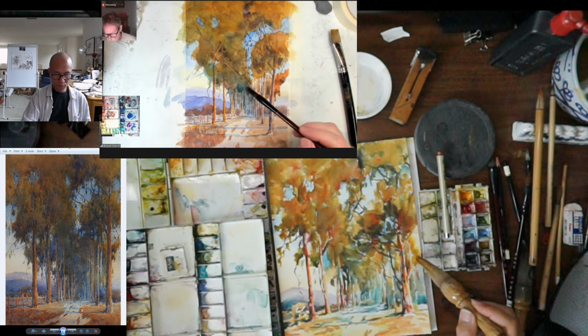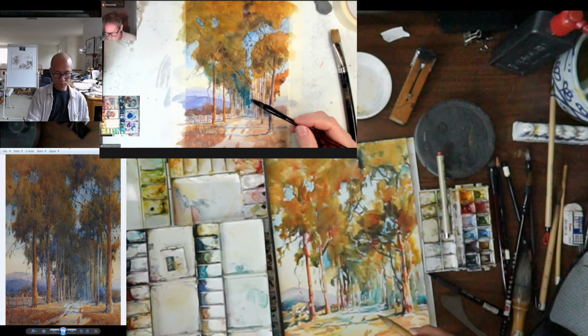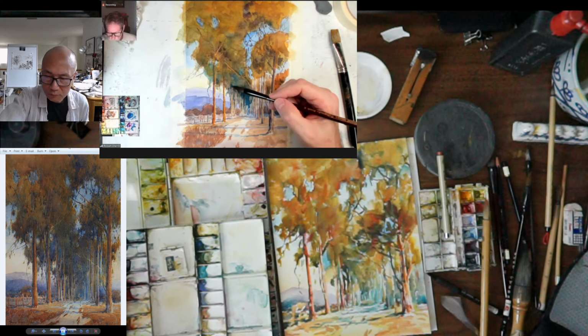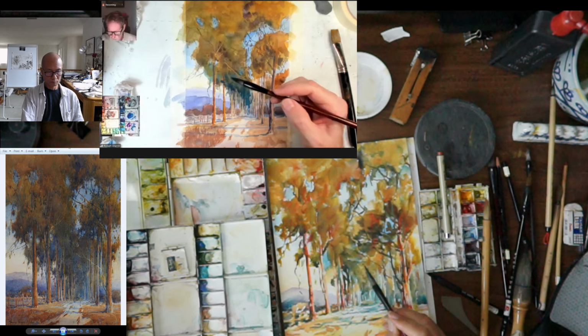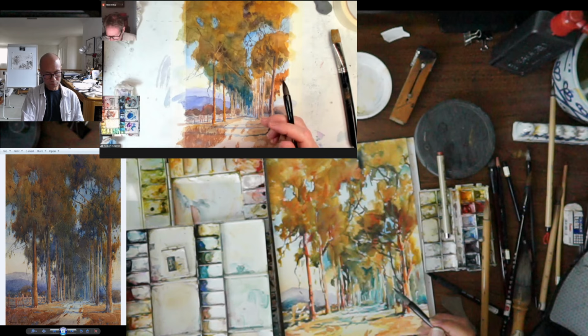That blue in there. I actually mixed the ultramarine and the Prussian together. It came out a little bit on the green side. I was looking for something grayer and I was hoping that the green and the Prussian blue will sort of gray the violet in the ultramarine blue, because one has red in it, one has green in it. And the hope is that when it dries, hopefully it'll dry a little grayer. We'll see how it dries.